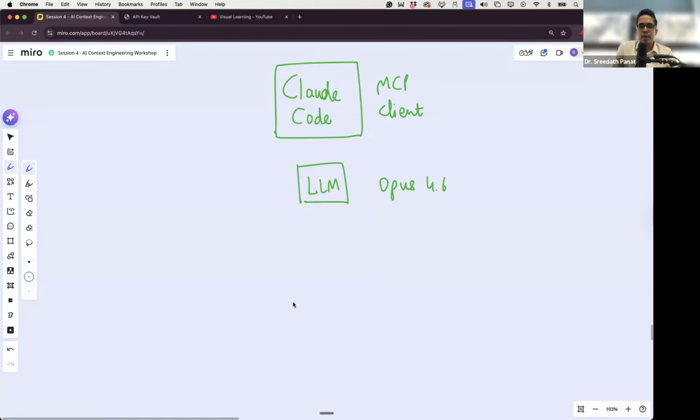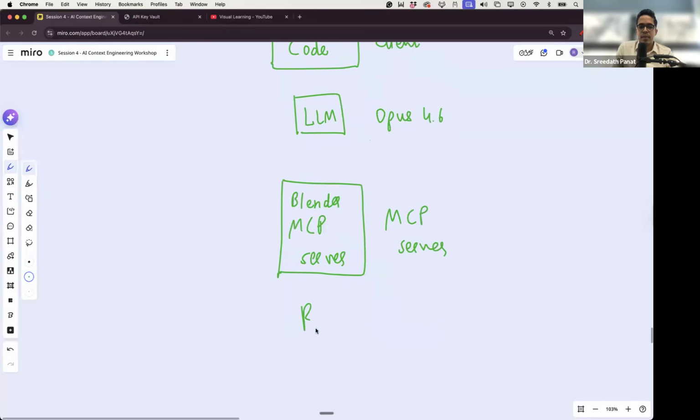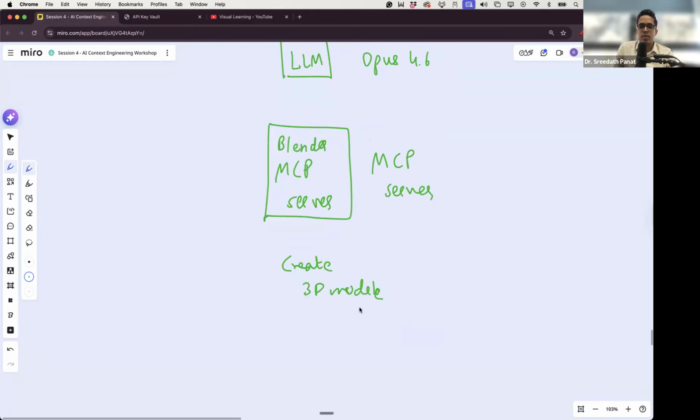Then I have the Blender MCP server, which is the MCP server. And then I have Blender itself, and different functions or tools within Blender. I can maybe write, like, create 3D model, or whatever the tool name is. There will be hundreds or thousands of functions in Blender.